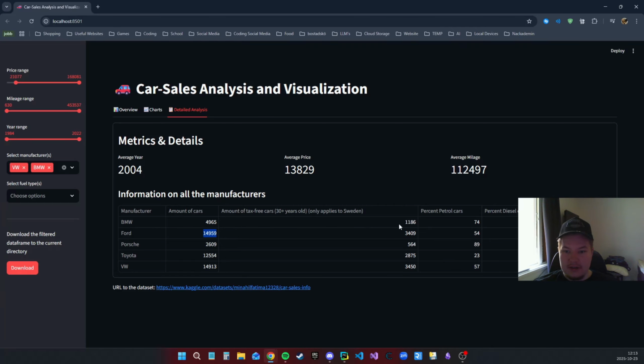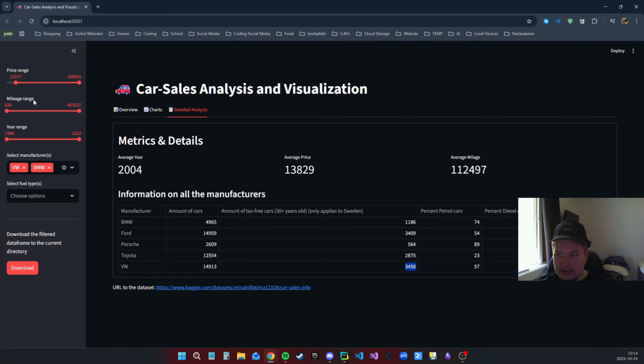Then we also see the amount of tax-free cars, the amount of cars that are 30 plus years, and we see that Porsche has the least amount since it has the least total amount of cars, so that makes sense. And yeah, Ford and Volkswagen has the most, as expected.